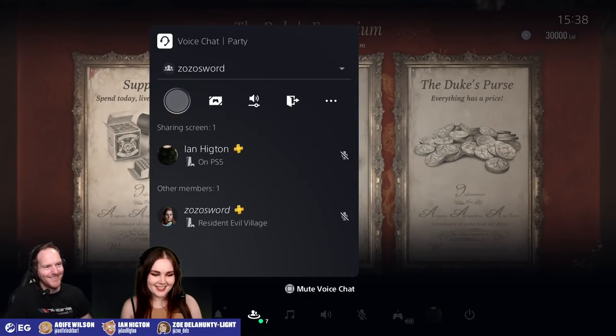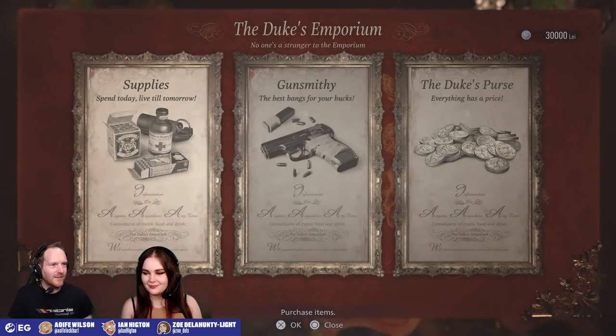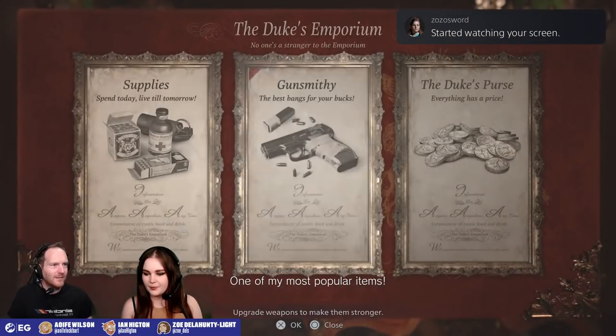Behind the scenes. Linon says Ian being the best QA tester again. Yes. I'm very good at breaking games. Not very good at fixing them, but breaking them, well good. Okay, so hopefully you can see the screen again.